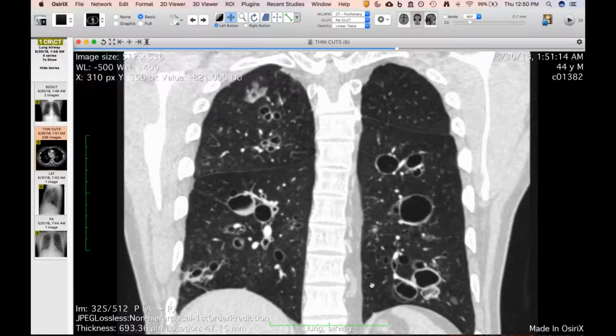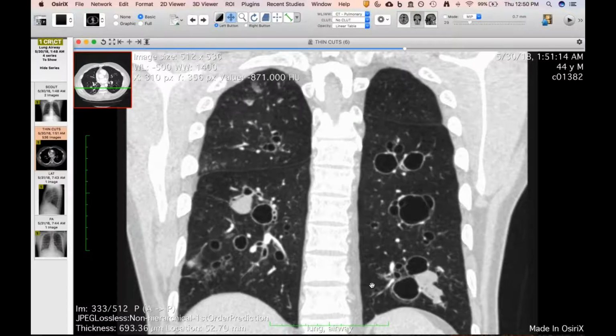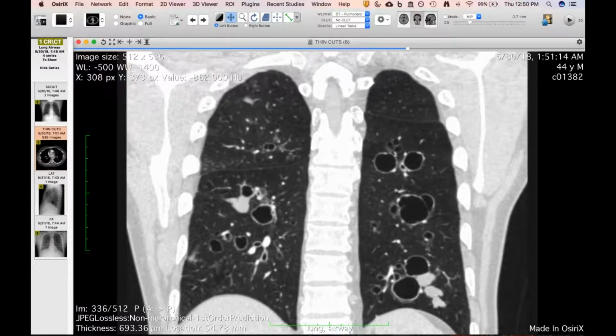I wonder if some of these are pneumatoceles that have arisen in a peribronchial location from a remote staph infection. The pneumatoceles in that situation usually come from little diverticula off the airway, so they're adjacent to airways. And the fact that these things are so sudden, we don't have airway dilation leading to them, suggests to me these could be that sort of condition of peribronchial pneumatoceles from remote staph. I'm not sure this is just bronchiectasis.